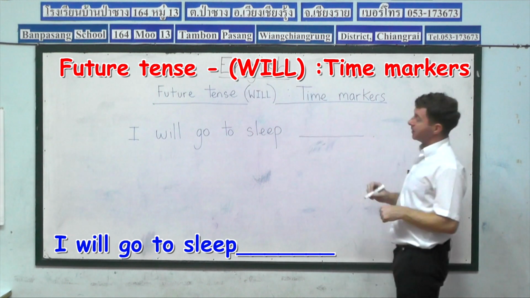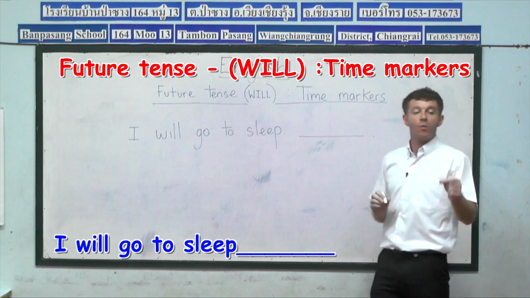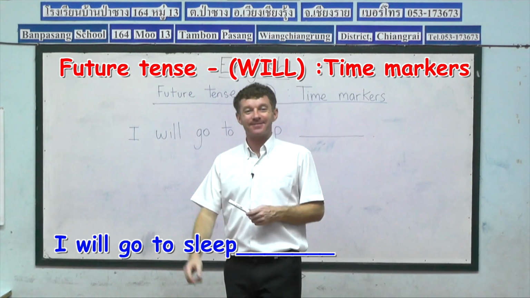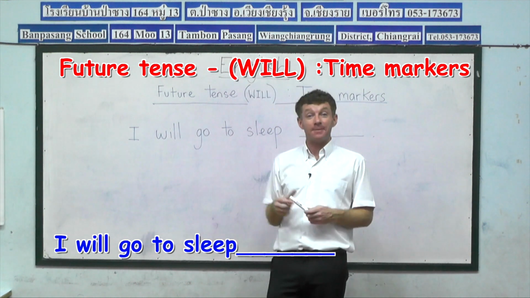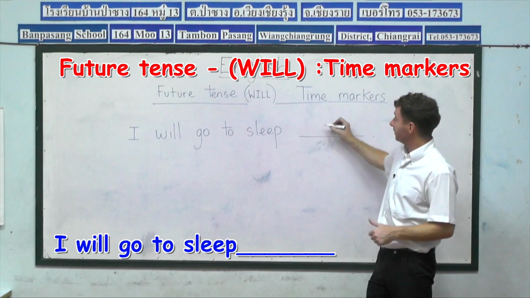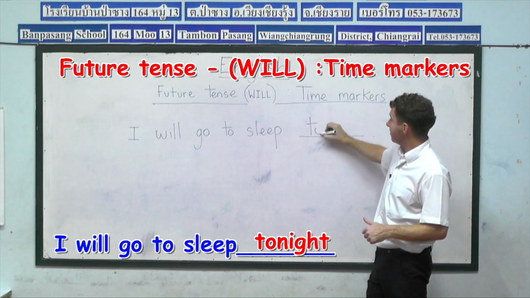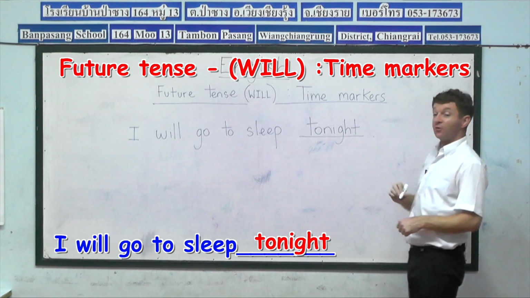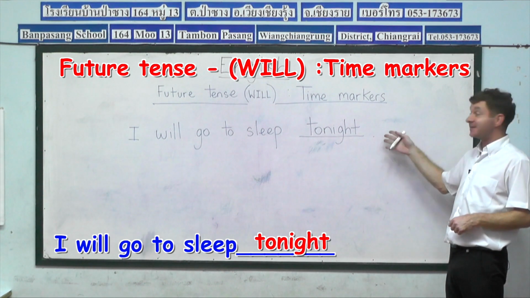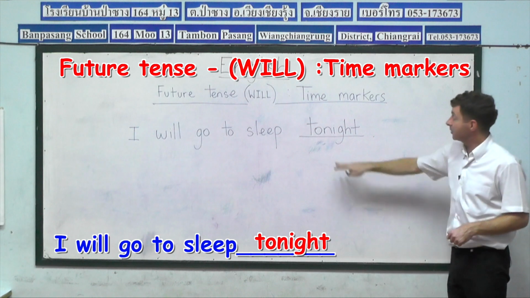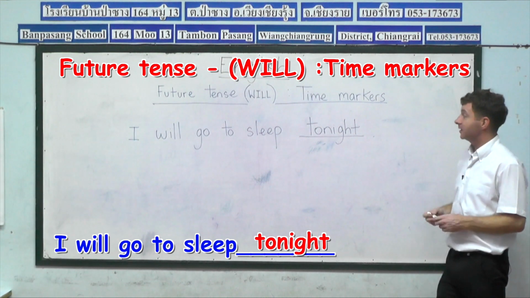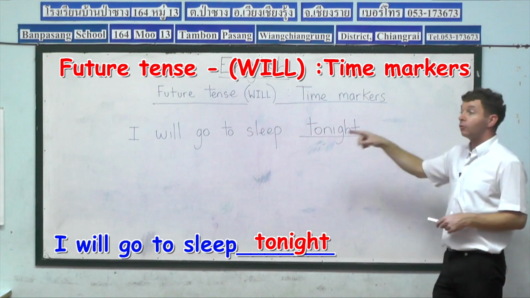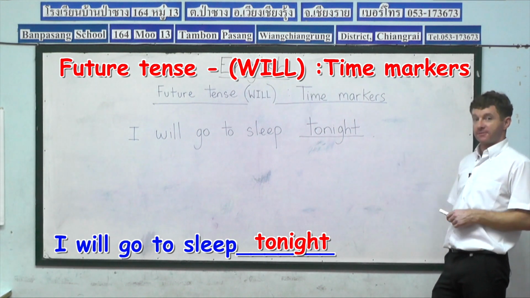So who can give me a suitable time marker for when I will go to sleep? Tonight. Excellent. Everybody will go to sleep tonight. So we can complete the sentence with a time marker, tonight. You see how it makes the sentence more time specific because we add the time marker. So all together, guys, I will go to sleep tonight.